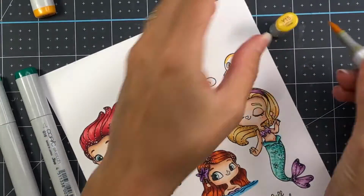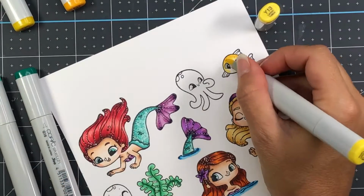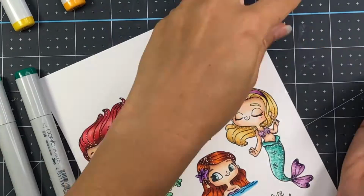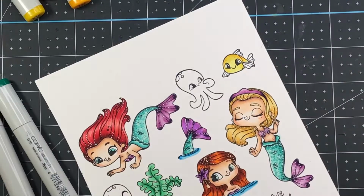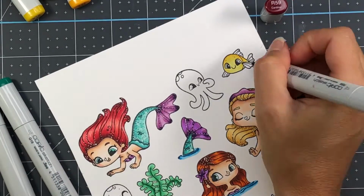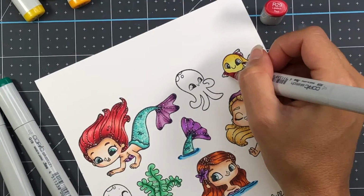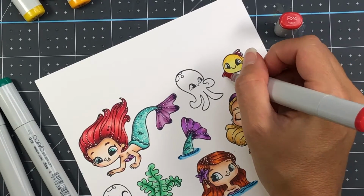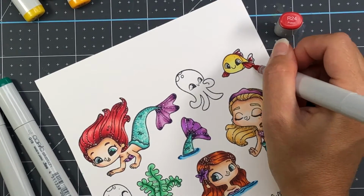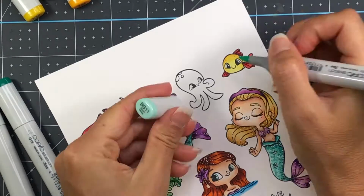I also colored it up with G16 and G02. I also am coloring up this little fish with some yellows, and the yellows that I chose are the Y17, Y15, Y13, and Y11. And then I also bring in the red, and I chose to use the same red colors that I used in the mermaid's hair because I didn't want to bring in any other reds. I wanted to keep it very consistent in the colors that I've chosen.